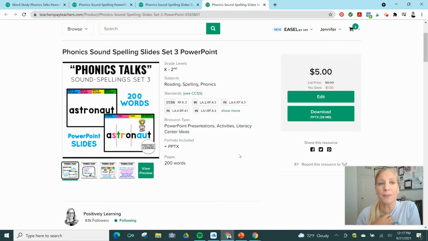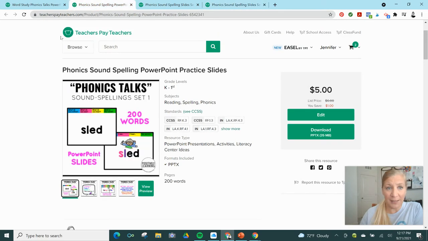So with my small groups, I was not using these slides for explicit instruction. We already had that in place. But instead, I may be using these slides for pre-teaching, some pre-exposure, or I'm using them for reteaching. That's what I normally was using them for. Maybe spiraling them back in, providing more guided practice with them. So if I was working with first grade, I might be working with the first set or whatever my students needed. And they may have already been exposed to all of these different sound spelling patterns.